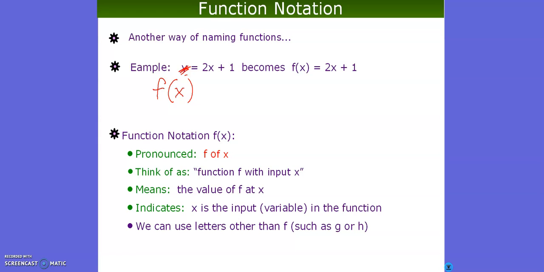And you want to think of it just as, hey, this is a linear function and the input is x. The output is over here. This is your output. F of x represents the entire output. X is your input. Most of the time you'll see the function notation labeled with the letter F, but sometimes you'll see G, maybe even H.